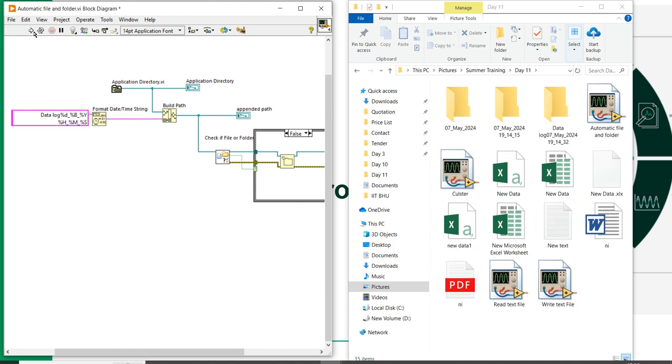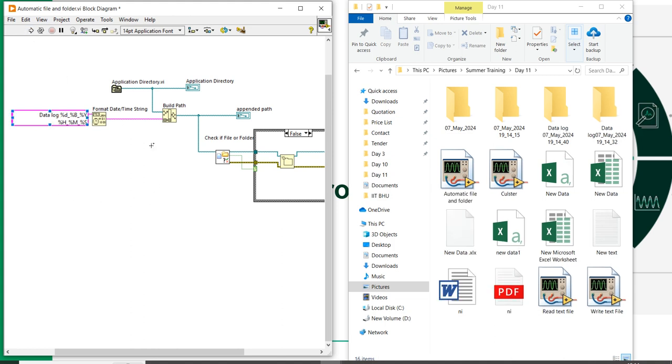Run. Data log. Clear? Now here I am going to remove this lower segment. Day. Okay, just keep it simple.